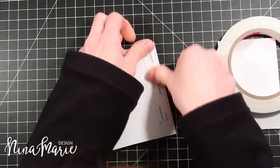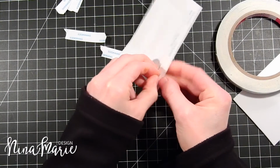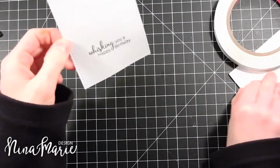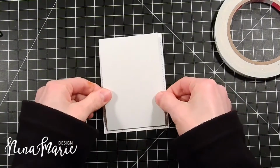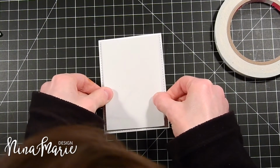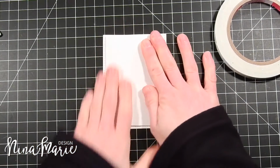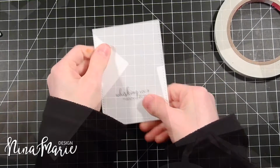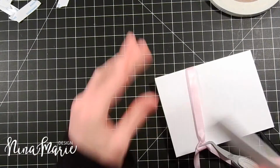This will give it much more support and ensure that it won't get crushed in the mail. So I'm just going to line this up on the back side. I've already taken off all the adhesive. I'm using some score tape here, and I'm just removing the backer pieces from that adhesive. So I'll go ahead and press that down, and then I will take that and put it onto my card base using that same method.